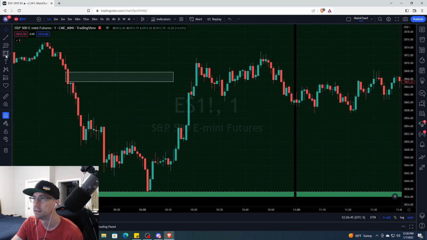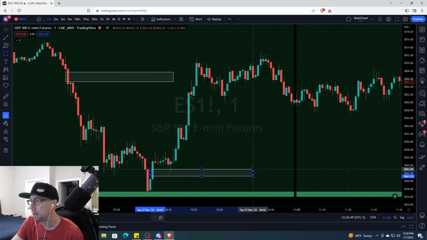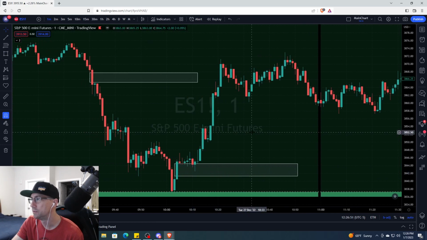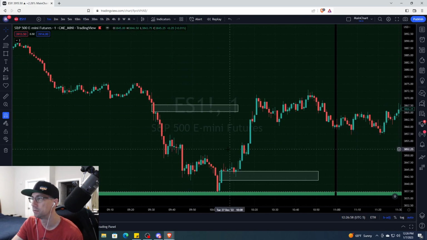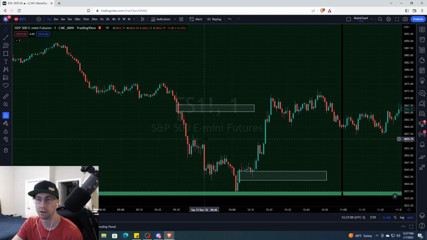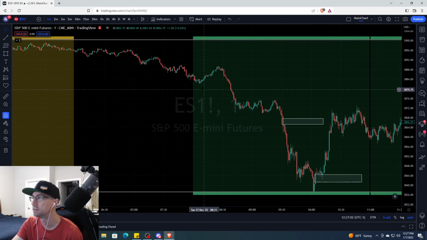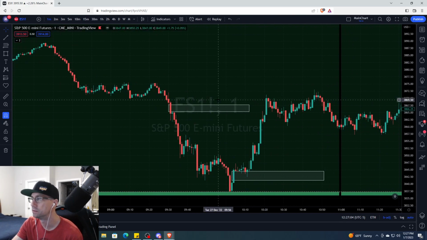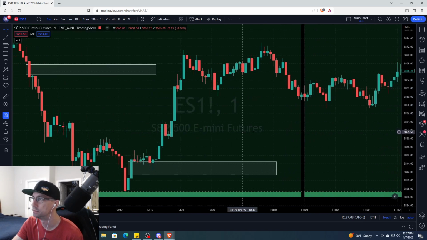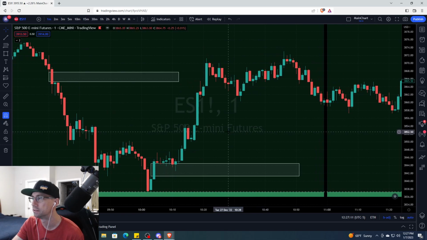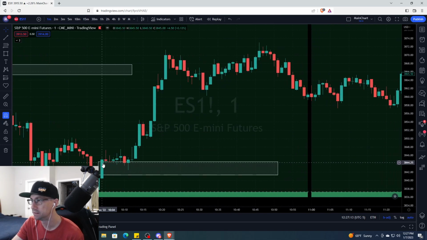Here's 10 o'clock, and it's getting a little bit late in the day, but when you see, I'm not the one to chase. When price is moving down aggressively like this, I'm not going to chase it. I'm just going to wait for the market to stabilize. Because when you see a big, massive move like this, and I've said this in other videos, you're going to see an aggressive move in the reverse direction. It's going to come. But this is legendary. Let's play right here. Boom.